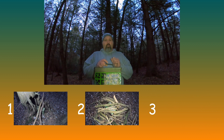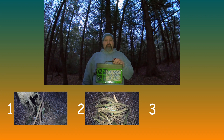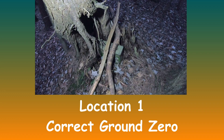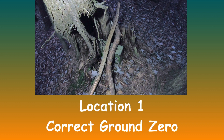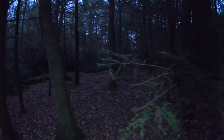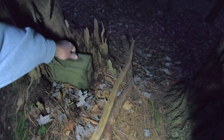Location number three is not it. So it's either location one or location number two. You ready? 50/50 shot. Here comes your answer in three, two, one — location number one is the correct ground zero, at the base of the tree with a small geopile. You come over here, duck under this tree branch — you have a tree with a pretty hollowed-out root system, and the cache is in there as far as you can put it, with two sticks over top. This is supposed to be an easier cache for families with kids.